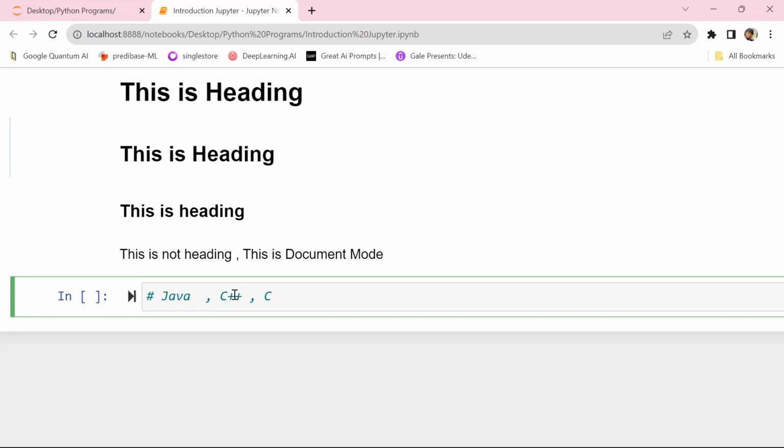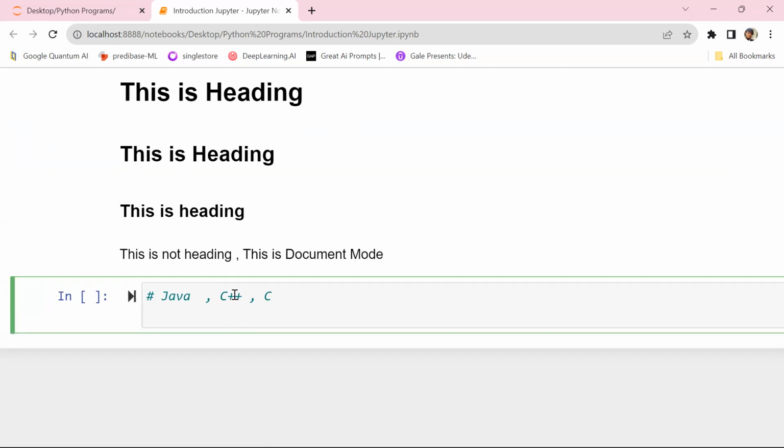So what is a program? A program means it's a collection of statements, right? But a program is not only a collection of statements, it might be a collection of instructions, or some comments. Generally a program can contain two things: comments and statements.